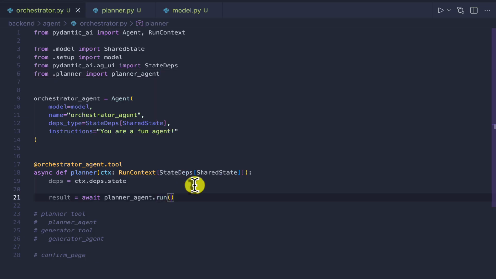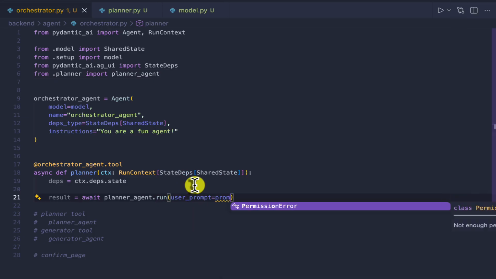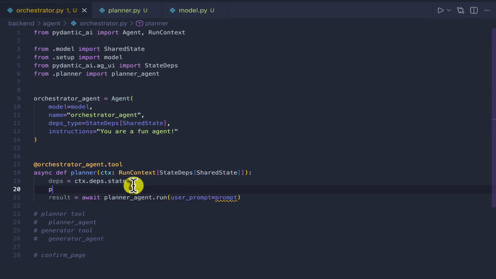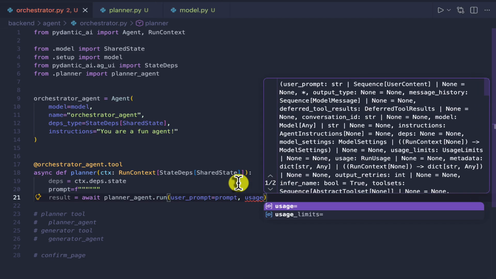There you go. Here we'll have our user prompt, and create the prompt from here.